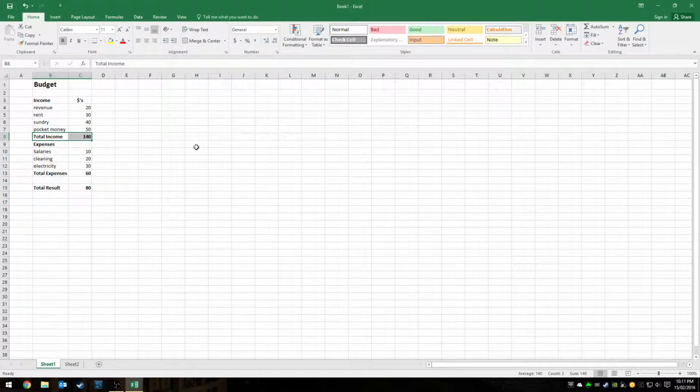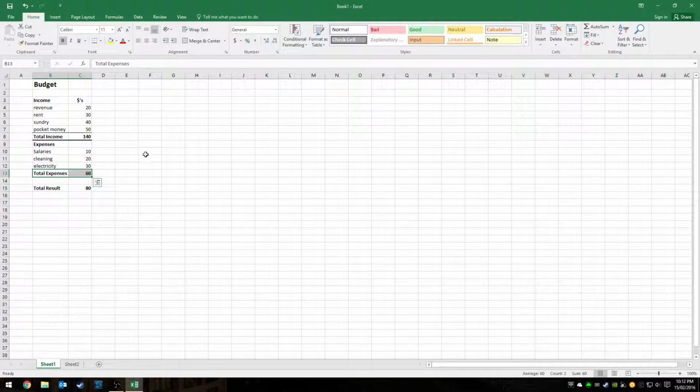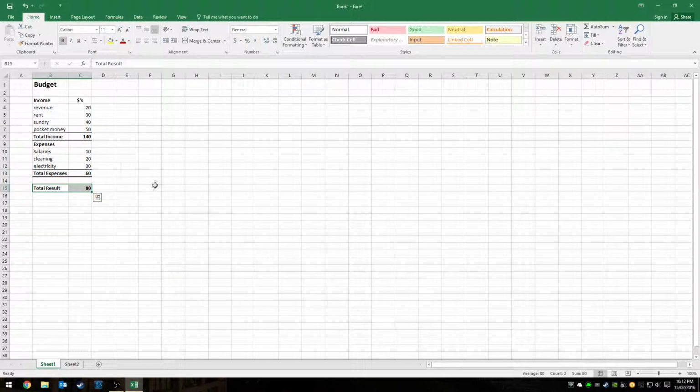So click that, and you can see straight away that total income now has a border around it. We'll do the same for total expenses. Select it, and you can see the button is now at what I used the last time. So I can just click that, click somewhere else so we can see it, and the format of those cells is exactly the same as for total income. For total result, I'll highlight that, and I can use the same one. Click somewhere else. And there you go.